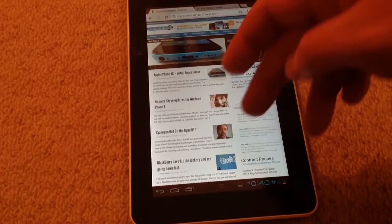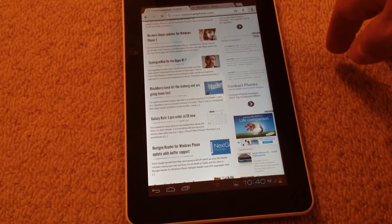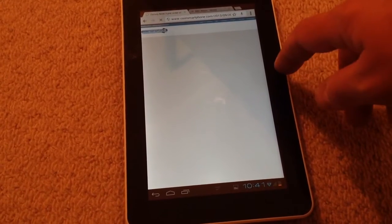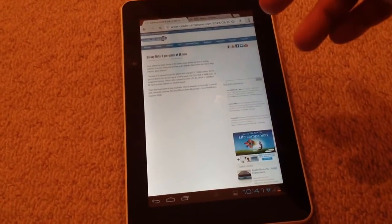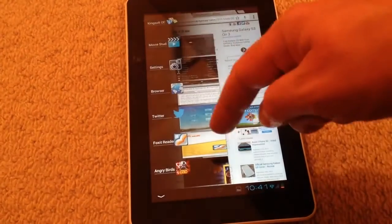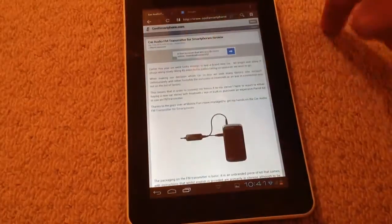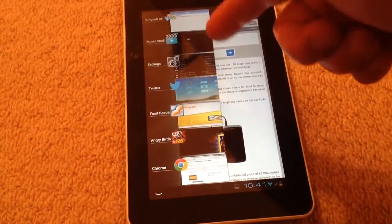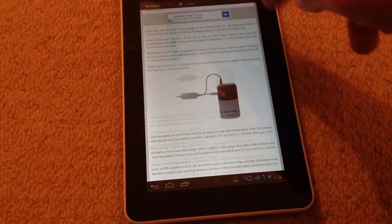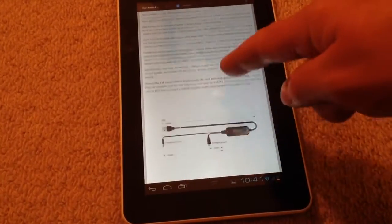That's taking far too long to load webpages. If I go to a page I haven't been to before — Galaxy Note 3 on pre-order EE — the rendering speed could be improved. I've tried the Google Chrome browser and if we switch across to the standard browser, even with apps like Angry Birds closed, there's a similar sort of issue. Browsing around there's a bit of lag — it's a little bit slower than I would like.